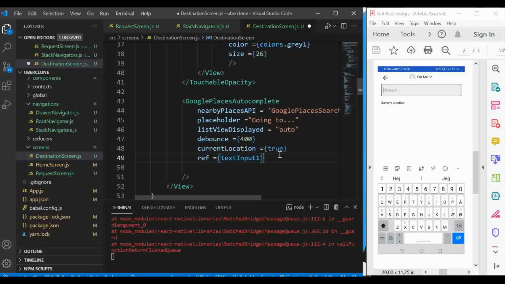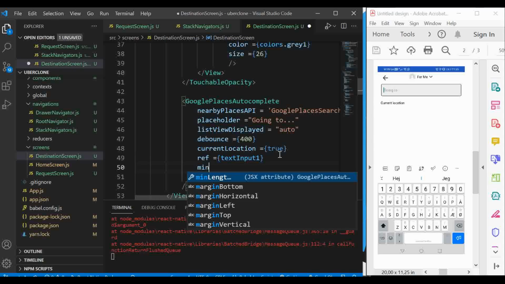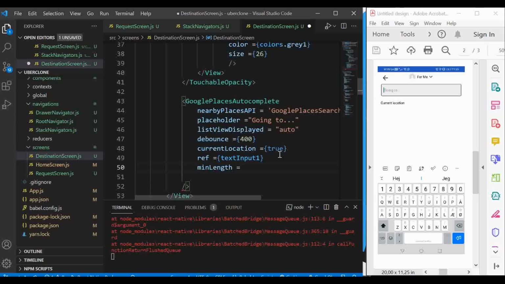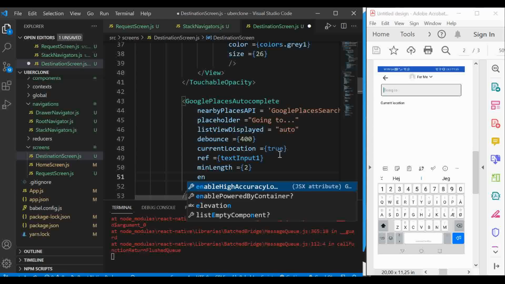There's another prop that we must pass, min length. This is the length at which Google Place will start responding. For example, if you type 2 characters, then Google Place will be able to give you suggestions. I'll keep it to 2 because generally the first character might be a mistake, and it also reduces the number of requests that you're going to be making to the Google servers.